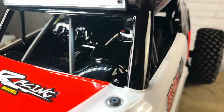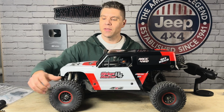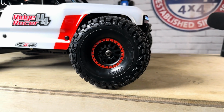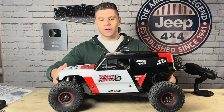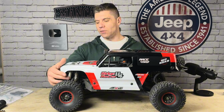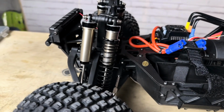The truck sits on these plastic wheels. We've got the red ring around ours. The other version comes with blue. They're wrapped in these pretty stiff tires, not a lot of flex in here. Check out the suspension action on this thing though. Tons of travel on this, brought about by the 8 shocks. So at each corner you've got 2 oil-filled long travel shocks, one of which is an adjustable coilover design.